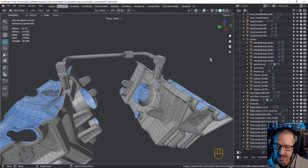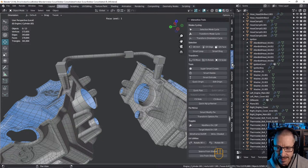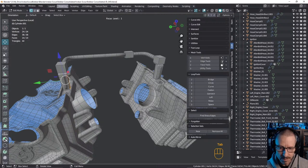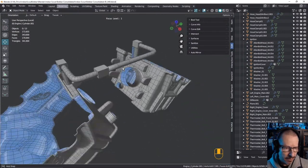Yeah, the selection sets add-on doesn't work with 3.1. This one here, where is it? In Forgotten Tools. Because I'm not in edit mode. Yeah, selection sets. It actually crashes 3.1. And that's more to do with face, vertices and edge selection, but maybe there's a different one. I just want objects in object mode. Anyway, let's keep going.